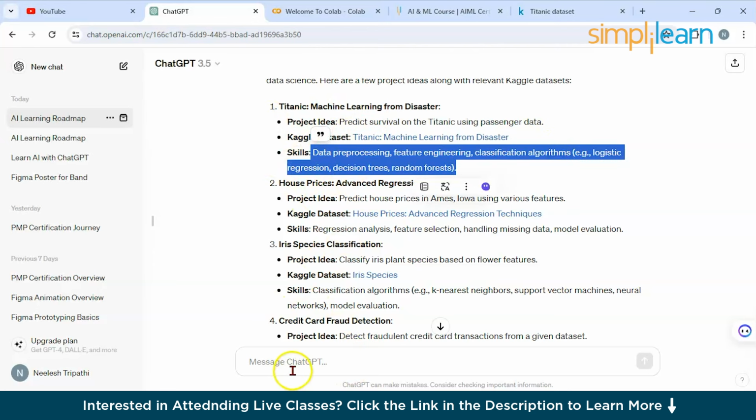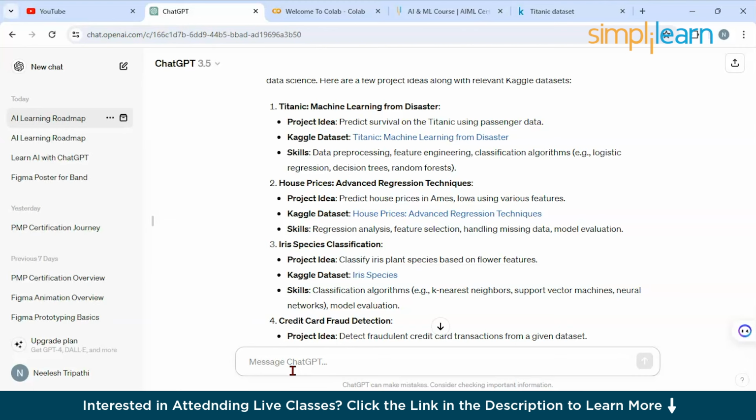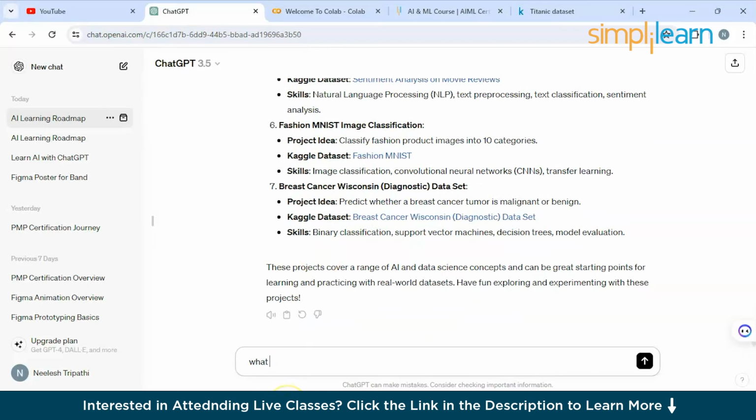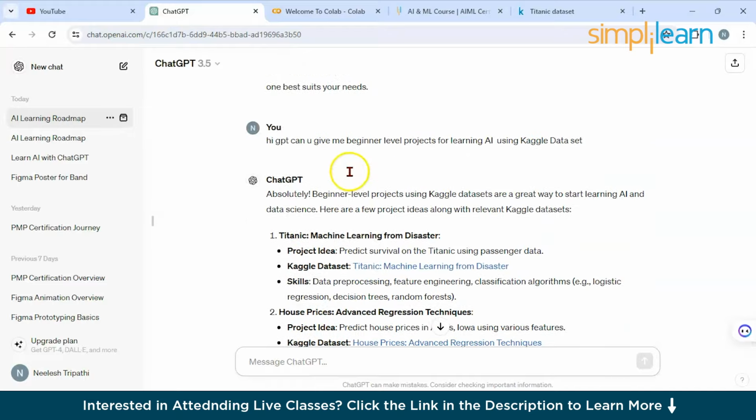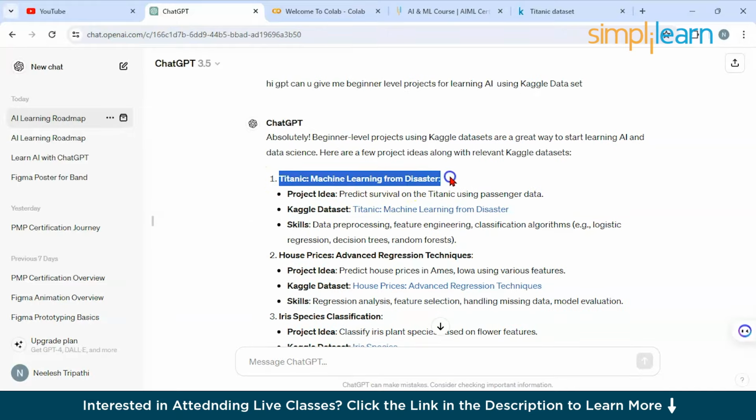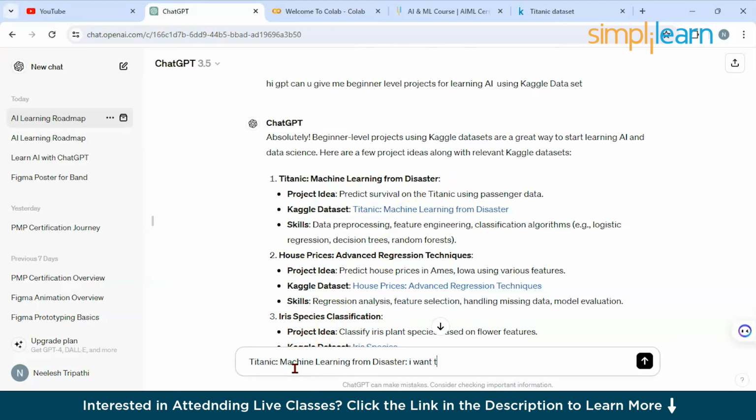Okay, so as you can see over here, you have to do data pre-processing, feature engineering, and use classification algorithms. So you have to apply all these things in this project. So you can choose your project.